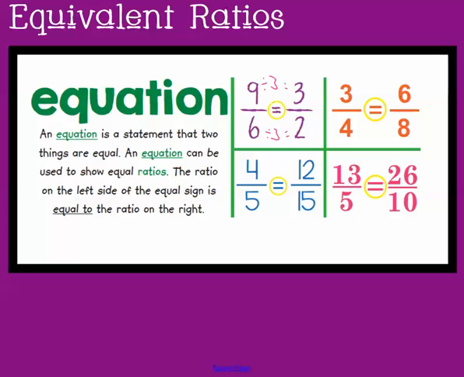the right side. If you look at the examples here on the screen, they should look familiar to you because they look like equivalent fractions, and we've worked with those quite a bit. You know that 9/6 is equal to 3/2 because we can divide 9 by 3, and we can use that same factor to divide 6. If you look at the other three examples, we've used multiplication to show those equivalent fractions or equivalent ratios.